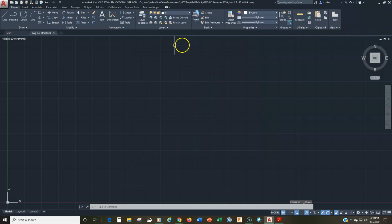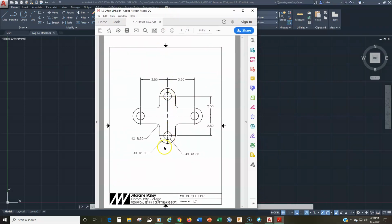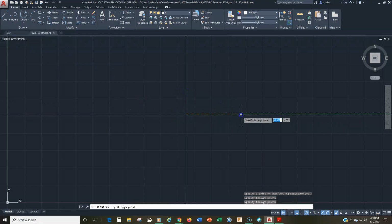All right, so let's just knock this out. The object is pretty much oriented on this crossing set of lines, horizontal and vertical, north, south, east, west. So I'm going to use the construction line, and I'm going to draw a vertical construction line and a horizontal construction line, like so. Okay.